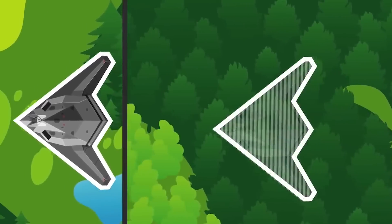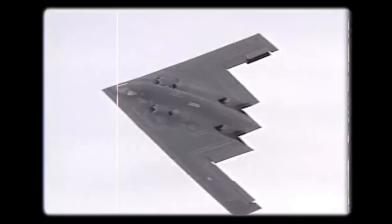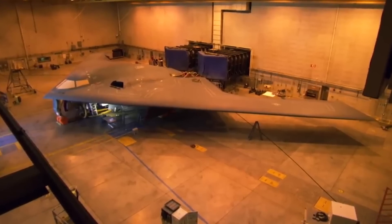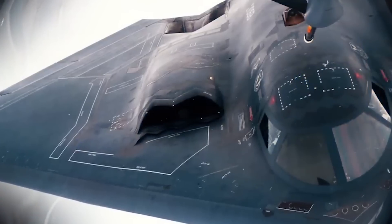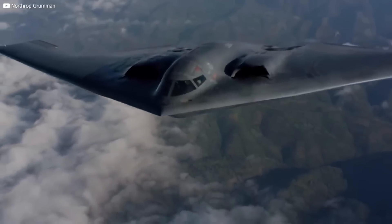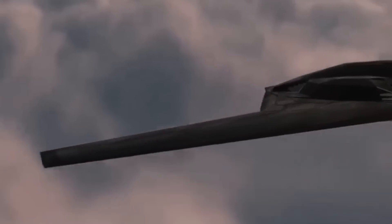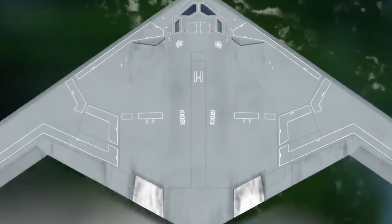The stealth specifics are highly confidential. However, nearly 40 years of advancements in materials and computing have significantly influenced the design of the new bomber. These technological improvements have greatly minimized its visibility to radar, heat detection, noise, and electromagnetic detection. Defense Secretary Lloyd Austin has shown strong confidence in the B-21's stealth abilities, stating that even the most advanced air defense systems would find it difficult to threaten it. The B-21 represents the forefront of stealth aircraft design, drawing on invaluable stealth insights gained from the B-2. It features advanced technology such as fiber mat engine covers, meticulously engineered skin panels, and serrated edges.